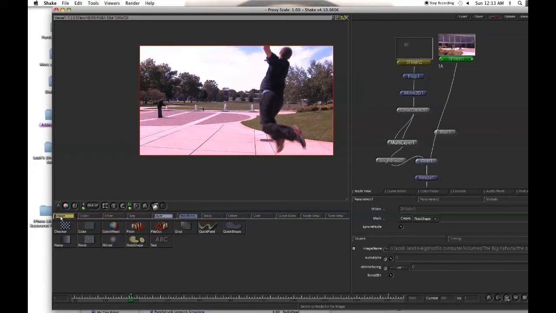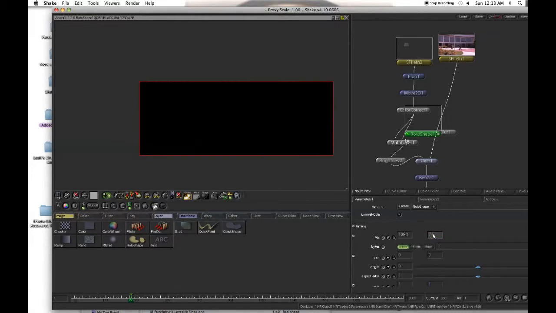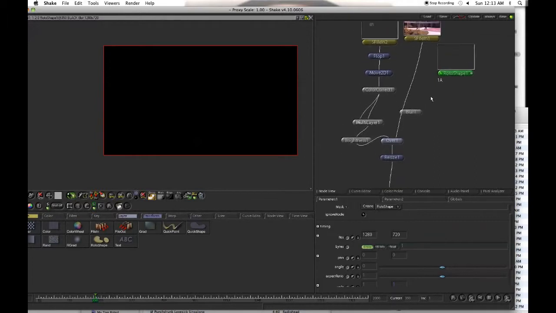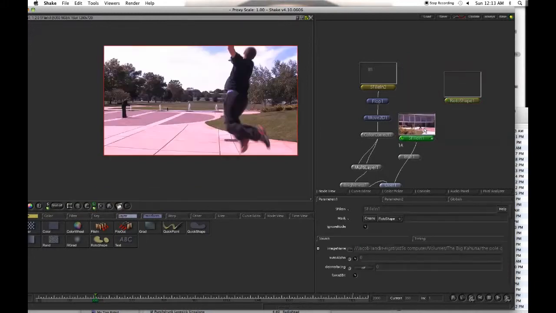So go to Image and Roto Shape. You always want to make sure it's the same resolution you're using, or else it'll run out. But it's alright to have roto shapes that are bigger, but if it's smaller, then you'll run out of space and it'll get cut off. And a lot of people just insert it like this, which works alright, but I like to encourage you not to do that, because that really decreases flexibility. And also there's other things you can plug into Mask, like blurs and all kinds of effects or ramps.